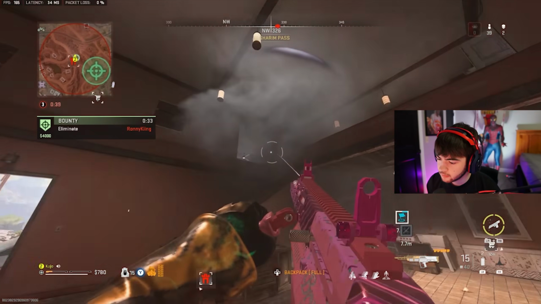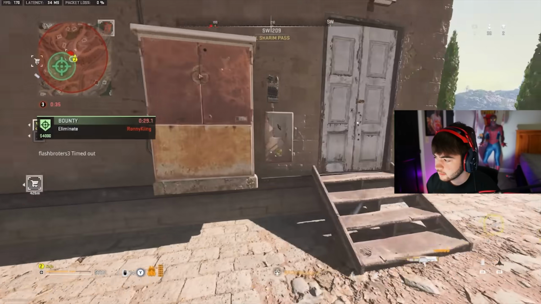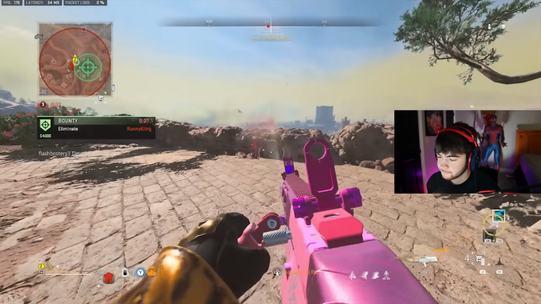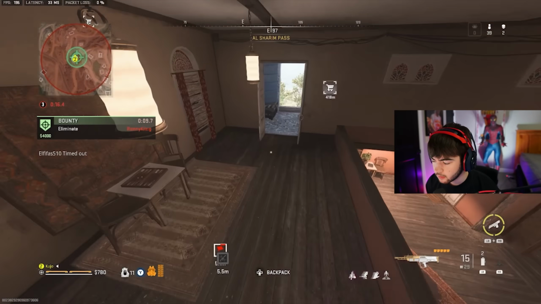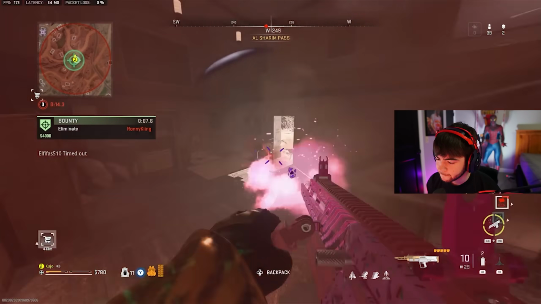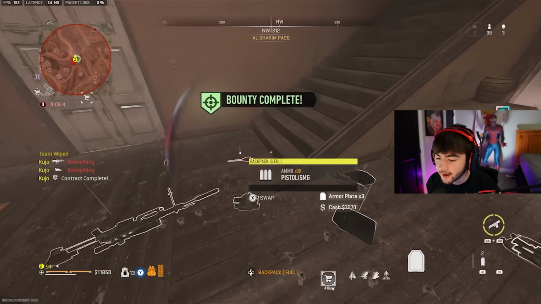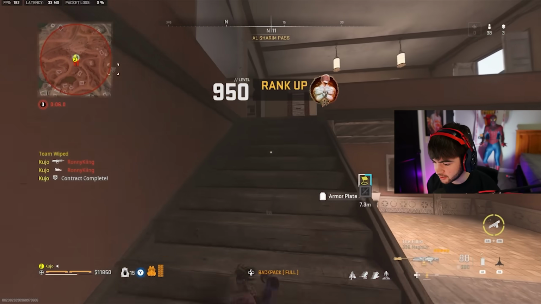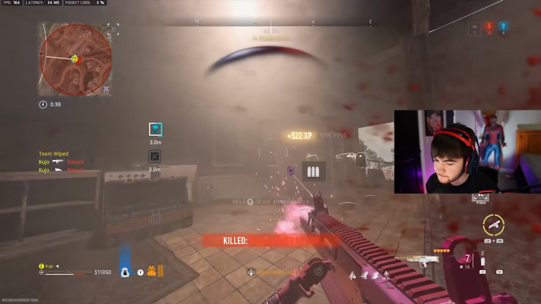You'll do nothing. I'm back. Where the hell did you go? I'll take the stronghold, though. Oh, I cannot aim with that thing. We killed him, though. Oh, that was a different guy. Dude, I cannot aim with the shotgun. It's like the easiest thing to do in the game just to hit. Holy shit. Woo! Sit down, Patrick.